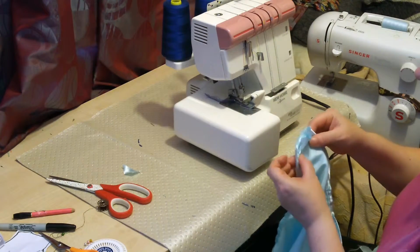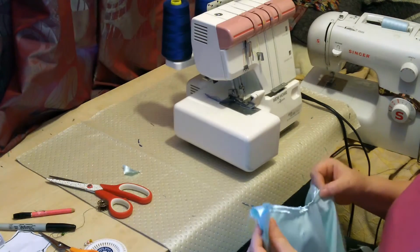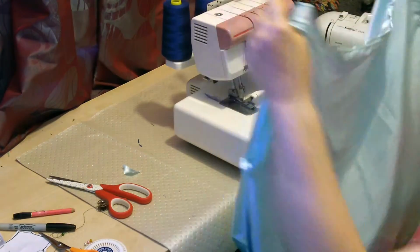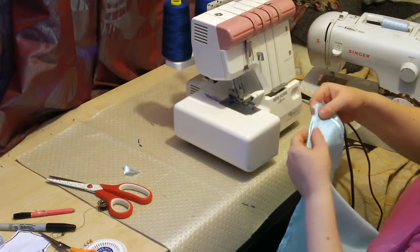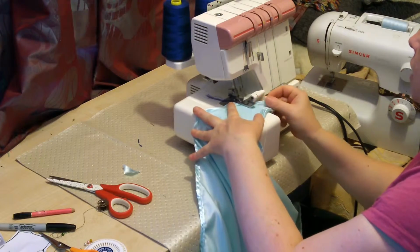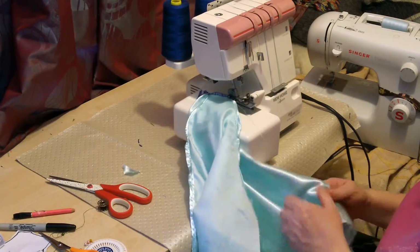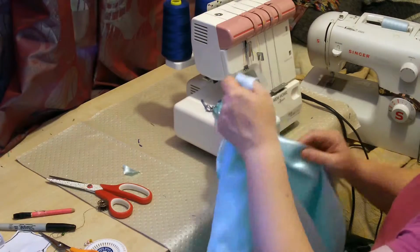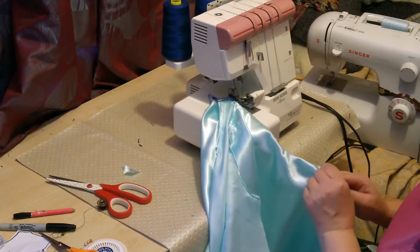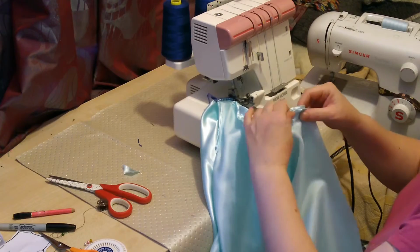Now, if I had a brain, or generally a second, what I would do is sew a piece of ribbon in between these two, just so that it doesn't droop too much at the back. But I think what I'm going to do, because I have no idea of the measurements that I would need to do that, is I'm going to wait, and then I'm going to give the garment a good shake, and then I'm going to decide the length of the ribbon, because that's the only thing that's confusing.